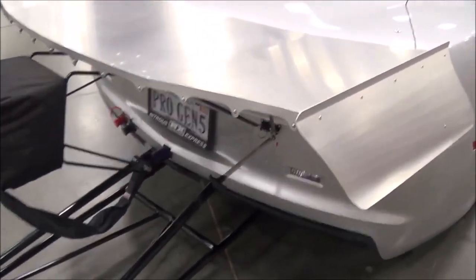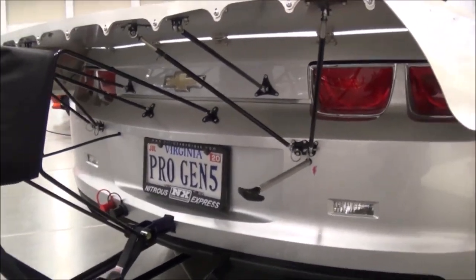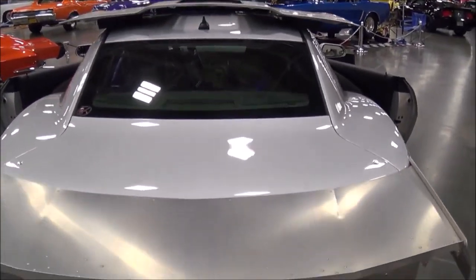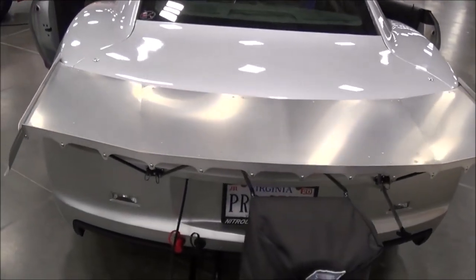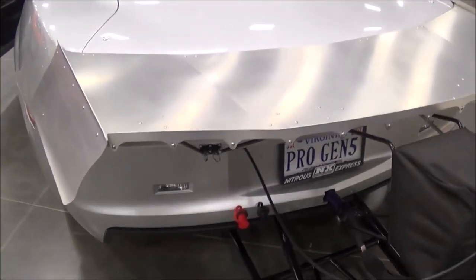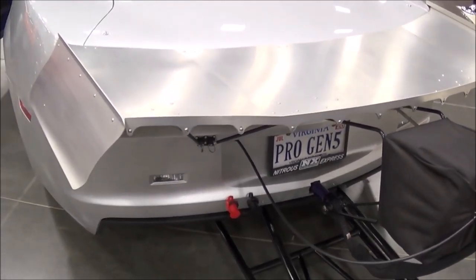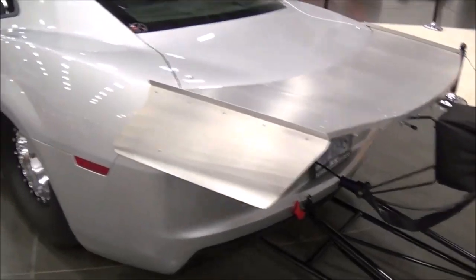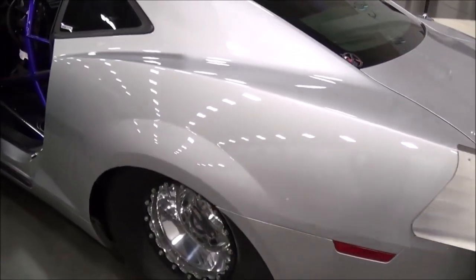Future plans? Coming over the winter to get the car painted and add graphics. We're also going bigger on the motor over the winter. This motor was in a previous build I had — I sold it about a year and a half ago to fund building this car. I kept the drivetrain, used it to get her on the road, and I'll upgrade as I have time. What color are you going with? The car is going to stay silver, but we're going to do a purple flame in the front. You can see the roll bars and tubes are already purple — that's my signature color. My last car was done with the same basic chassis setup and color scheme.